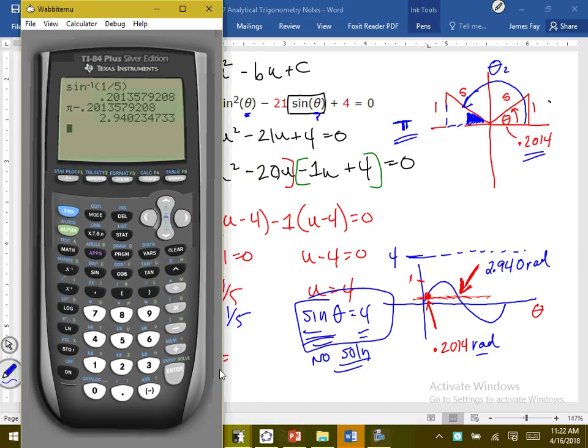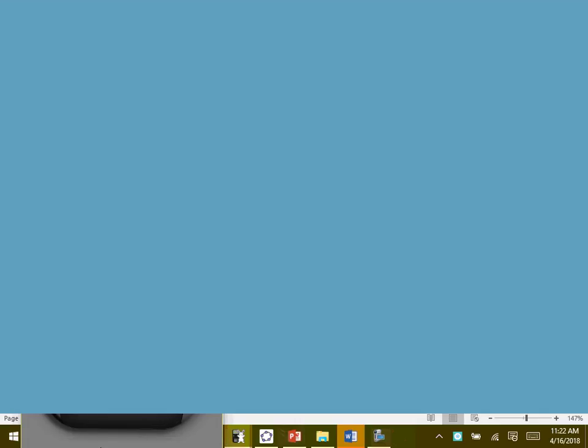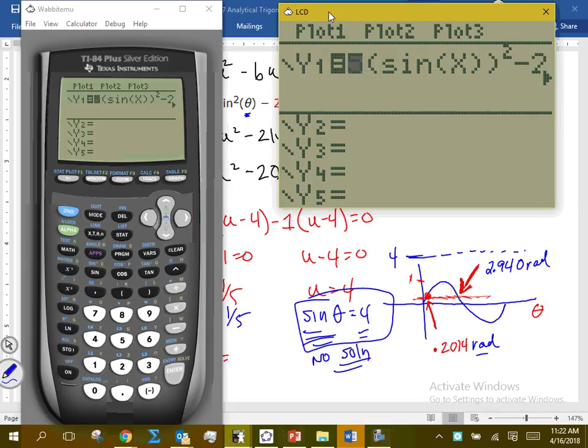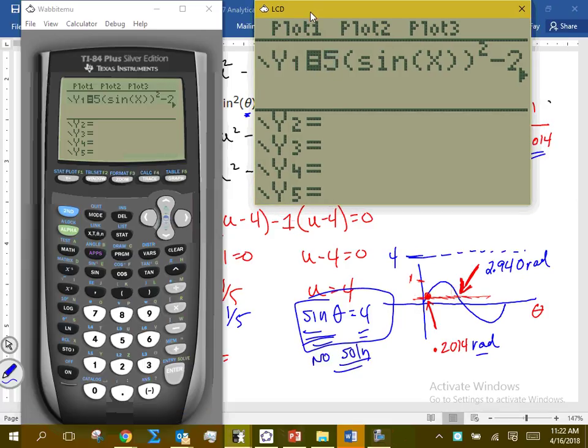Can we check ourselves? Okay, we should be able to do this. There's a couple different ways you can do it on your calculator. Maybe use the one that's, I think, most efficient for us. I just typed the equation into y1, okay? And you've got a couple different things you could do here, but the easiest, I think, is to kind of bypass the graph, okay?